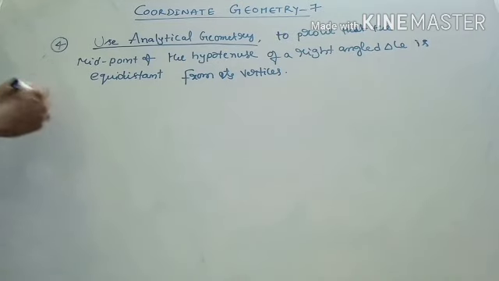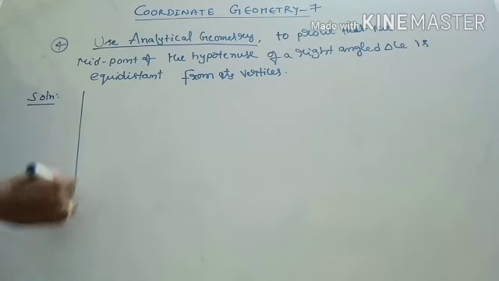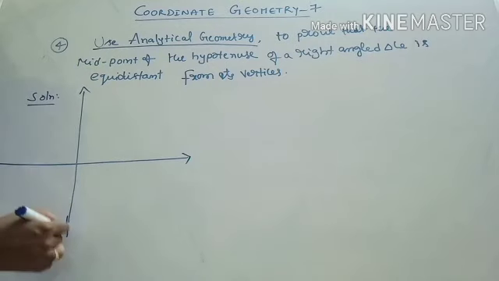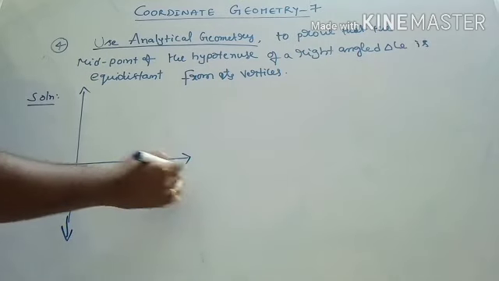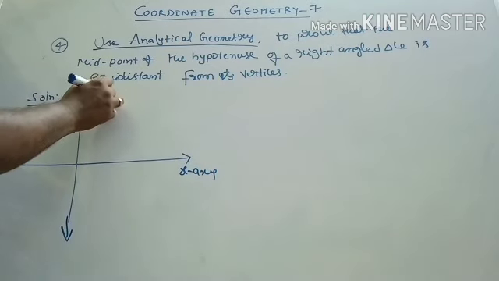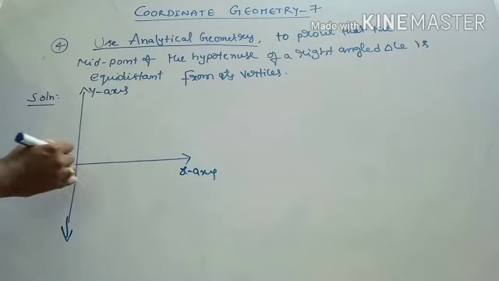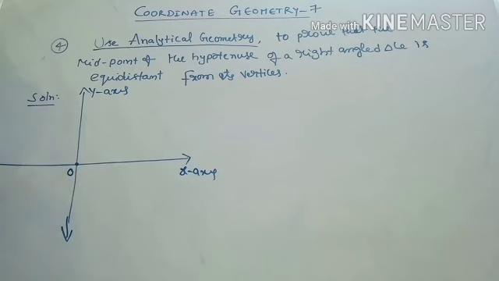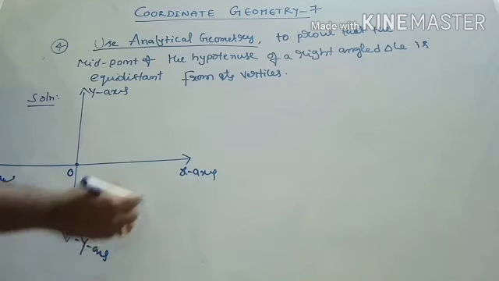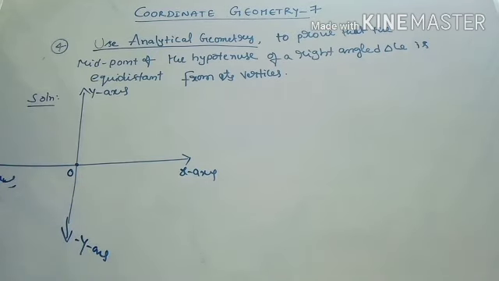How we are going to prove? You see the solution part, how we do this one. You take the coordinate system, like the coordinate axis like this you take, and you know that this is x-axis, right, positive x-axis, and this is y-axis you are having like this, and you know this is the origin you are having here. Even you can write this is a negative x-axis here like this, and this is a negative y-axis, right? This is the coordinate system we are having here.